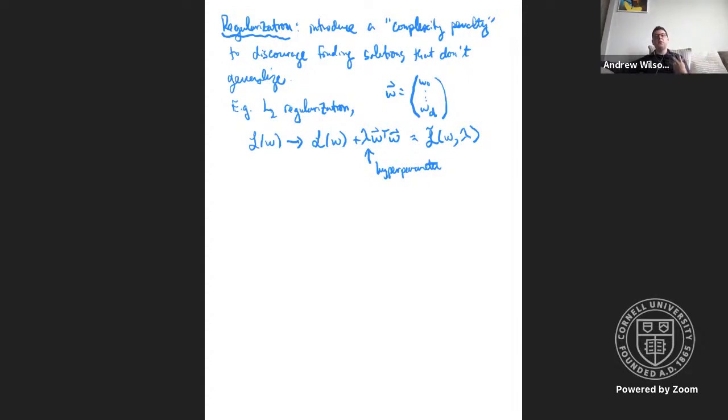Then this kind of procedure suffers from what's called the curse of dimensionality, because if we're doing something like grid search, saying, okay, we want to consider lambda equals 0, 1, 2, 3, 4, etc., and we have a bunch of different lambdas, the number of hyperparameter values we need to check is going to grow exponentially with the number of regularization parameters that we have. And so this is an intractable procedure in general, and requires us to make a bunch of other ad hoc design decisions.